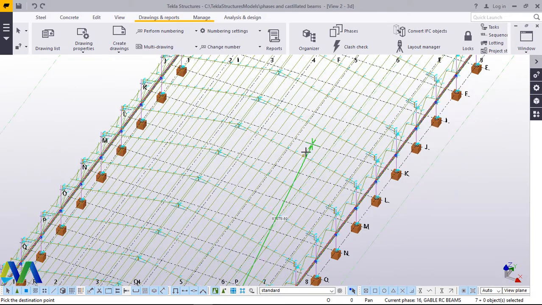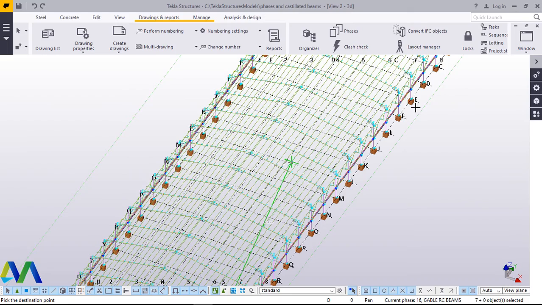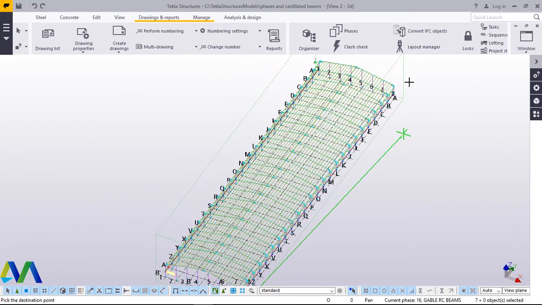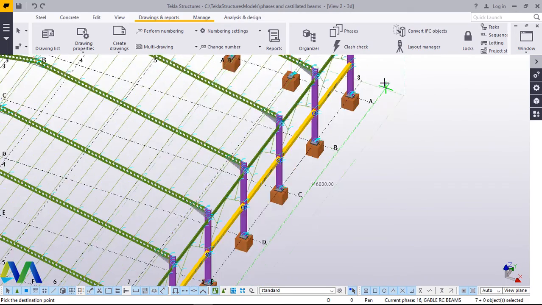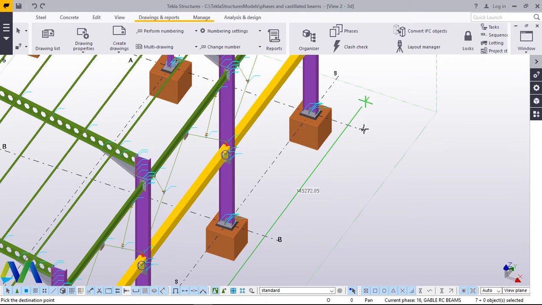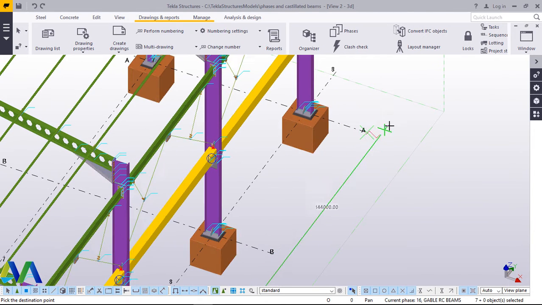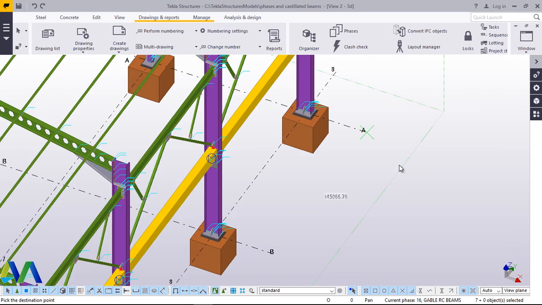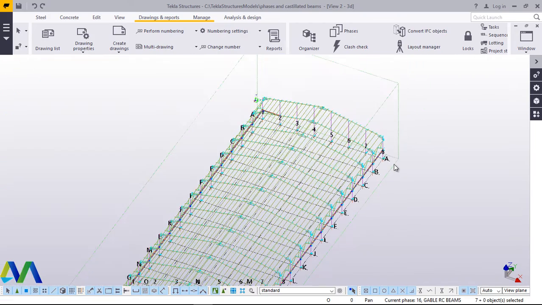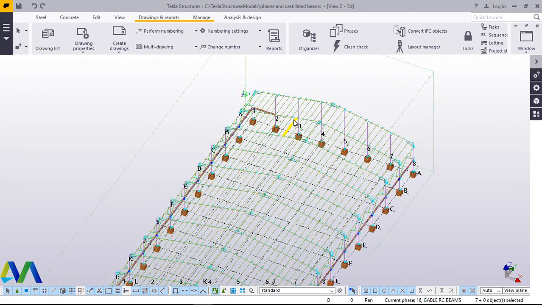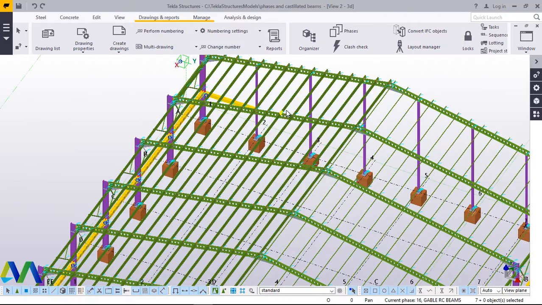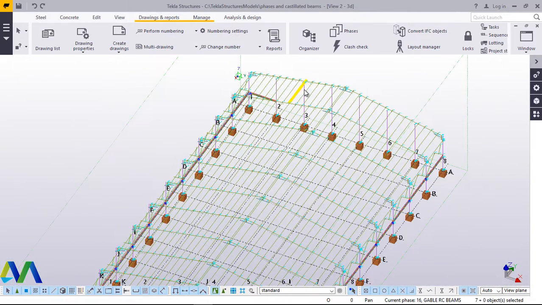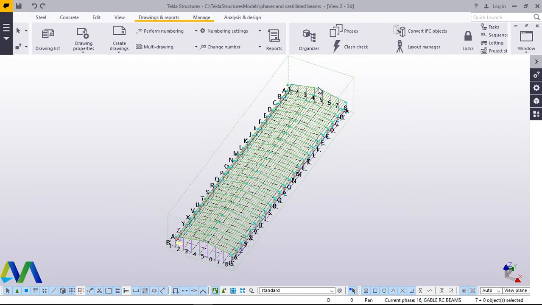Just zoom in. I'll be able to copy it on this end. Place it here. Right click. You can see that, and remember it's there without the stabs. We'll pick stabs to follow it later on.